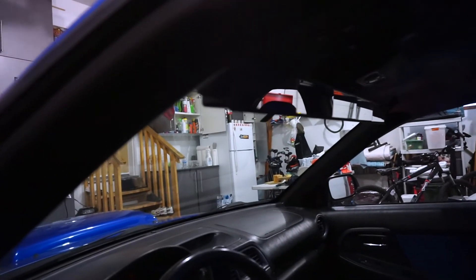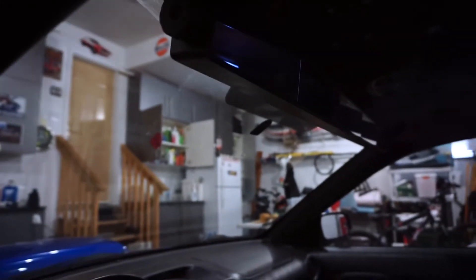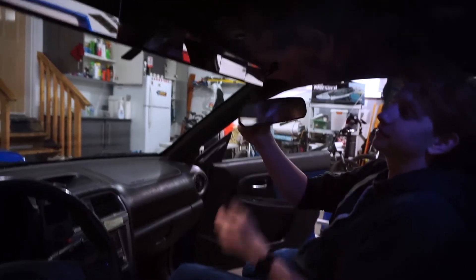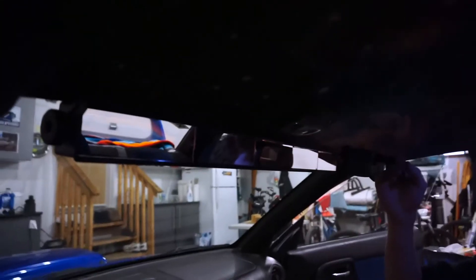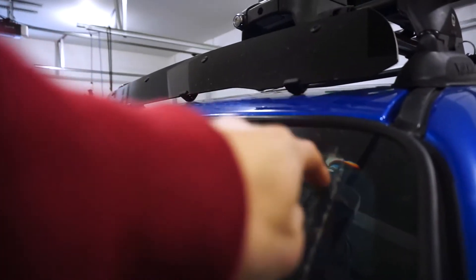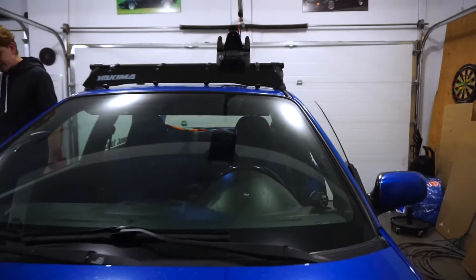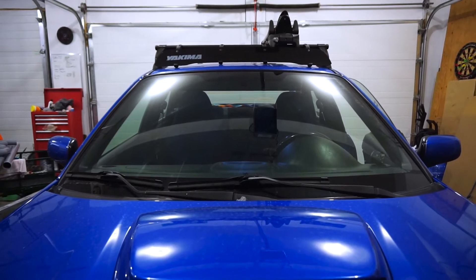There is the final product. It looks almost like a professional install. The brackets only bent a little bit and they lined up almost perfectly. It's going to be really weird to drive. There's the comparison — there's the OEM mirror, and there's the aftermarket wink mirror. It's a little bit bigger — just a little bit. You can barely see it from the front. Also, don't mind the car — it just rained the last two days. I was going to put stickers on it, I still probably will.